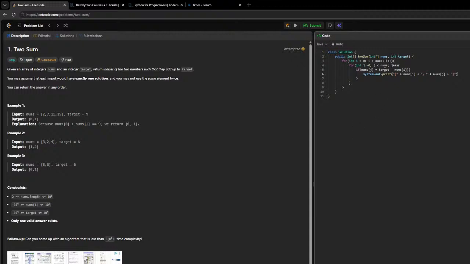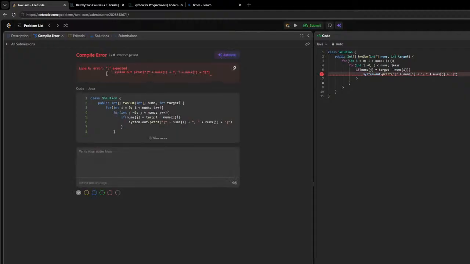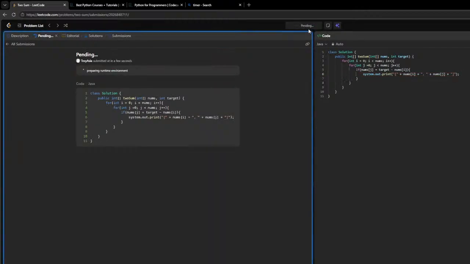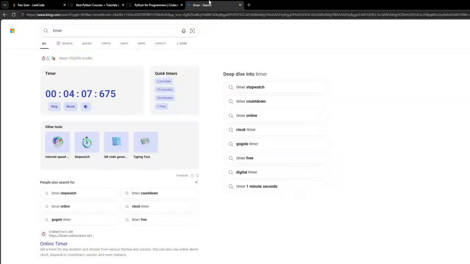It'd be something like this. If I submit, it's not gonna be right. I know this is not gonna be right. Oh shoot. Syntax error. Submit. Bad operand types for binary operator. Yes. It's gotta be something with this.